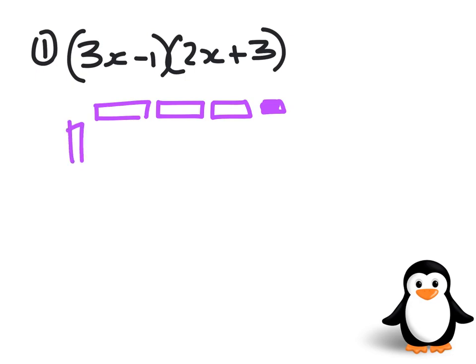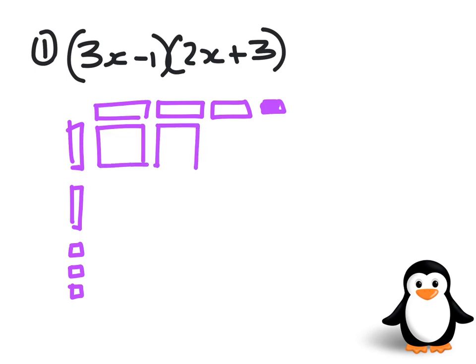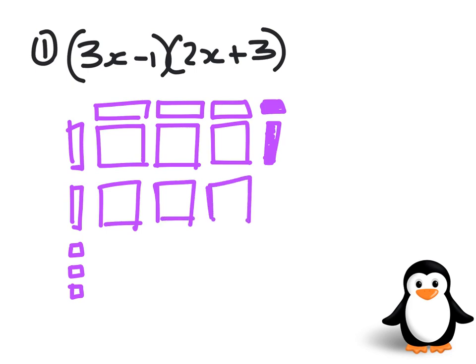And then we've got 2x's and positive 3. Okay, so an x times an x is a square, x times an x is a square, x times an x is a square, and because this negative 1 here, that's going to turn it into a negative x. Then another row exactly the same, another negative x here, and then we're multiplying by 1, so that just means write down the row again.